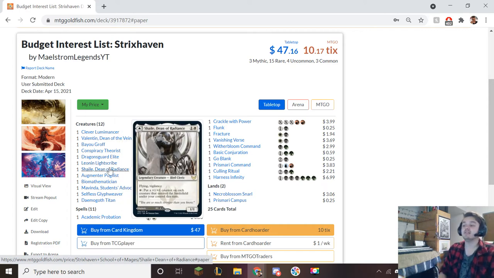Next up is Shaled of Radiance. I know there are backsides to these cards, but the important part of this card that I'm really excited about is the front half. The back half does give you more options, but I'm really just talking about the front half here, which is a 2-drop Flying Vigilance 1/1. I don't like that it's a 1/1.